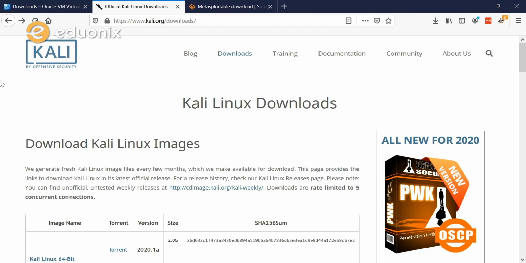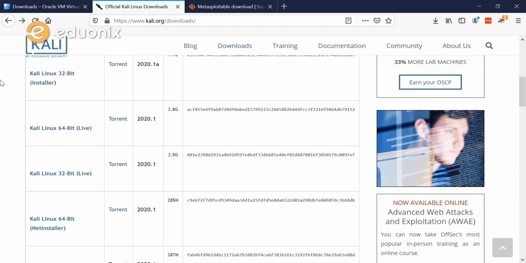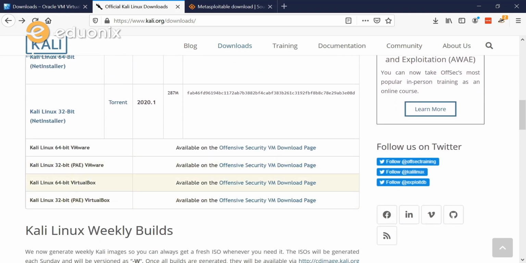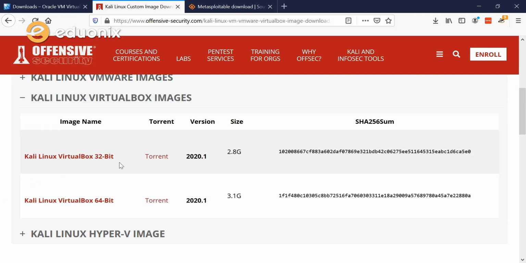This is the official kali.org download page. They have different installers for it. However, what you're going to want to do before the next video is come down here to this section for virtual machines. You see how we've got VMware and Virtualbox options. For example, I'm using 64-bit Virtualbox, so I'm going to go to the Offensive Security download page where I can get the Virtualbox 64-bit image. I recommend downloading it, checking the SHA-256 sum to make sure it's correct, etc. It's a good idea to pull this down before the next video, and it's probably going to take some time, so get started soon.